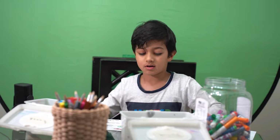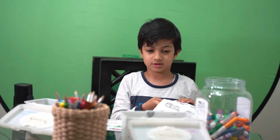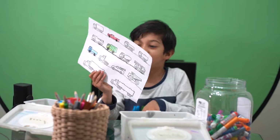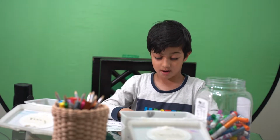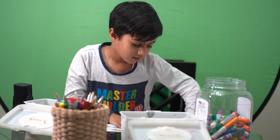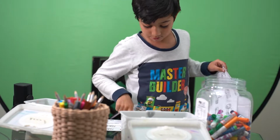Today we're gonna learn colors by coloring sheet. So this is the blank one, and then I've colored three vehicles. So you know what they are: a pickup truck, a garbage truck, and a truck. So let's color the rest with different colors. So the red, green, and blue.